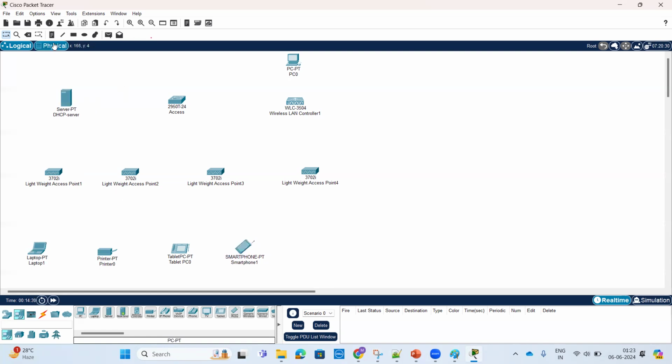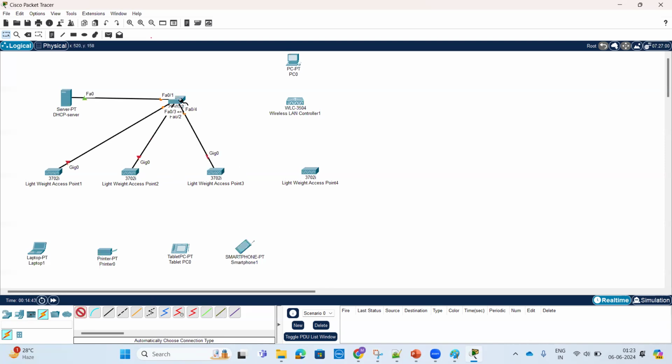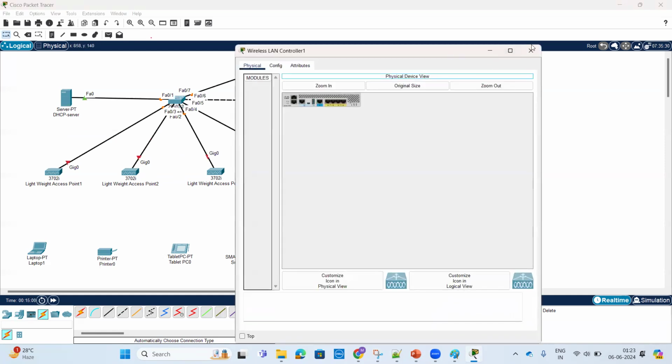So before that, we'll create, fine, giving IP addresses statically.